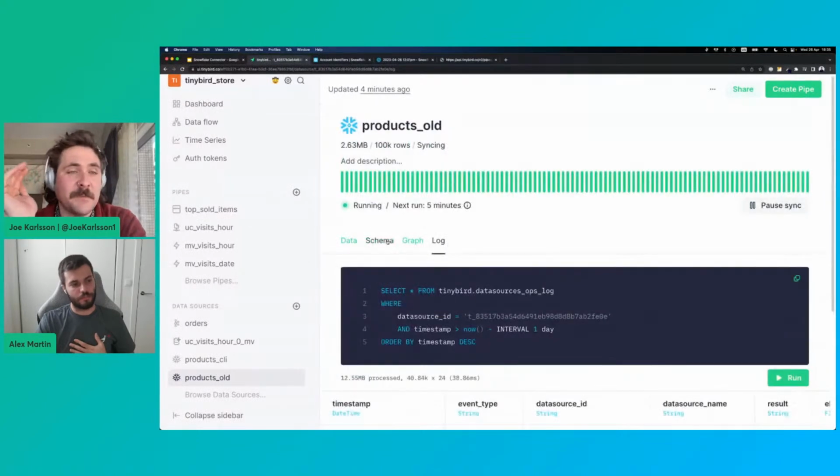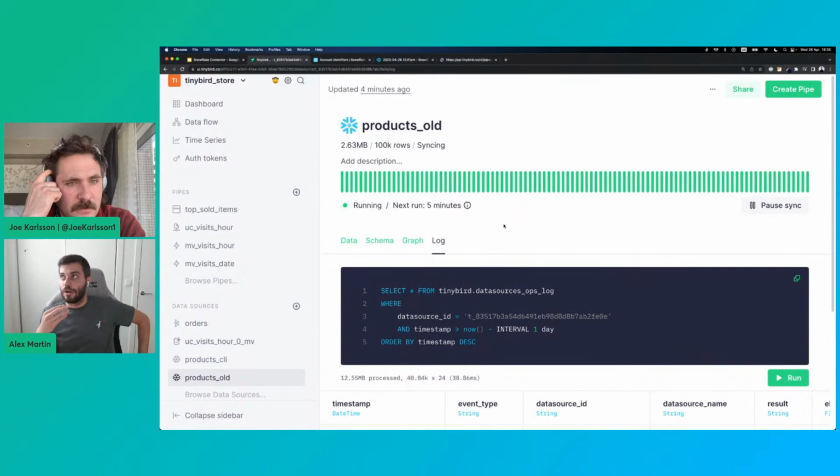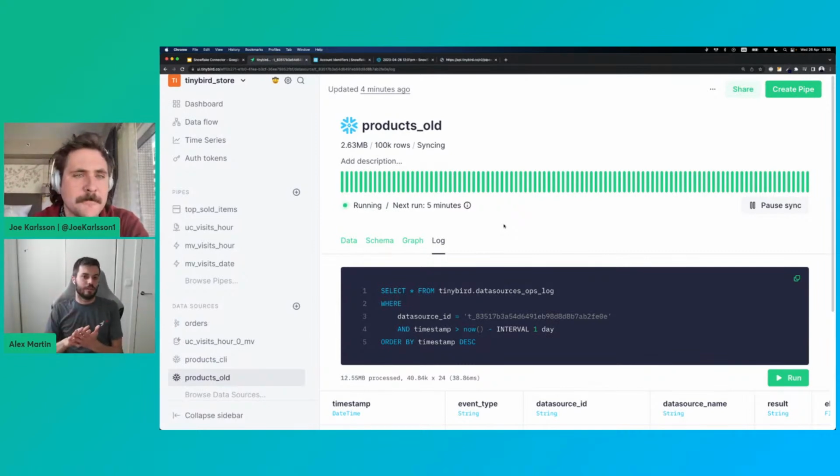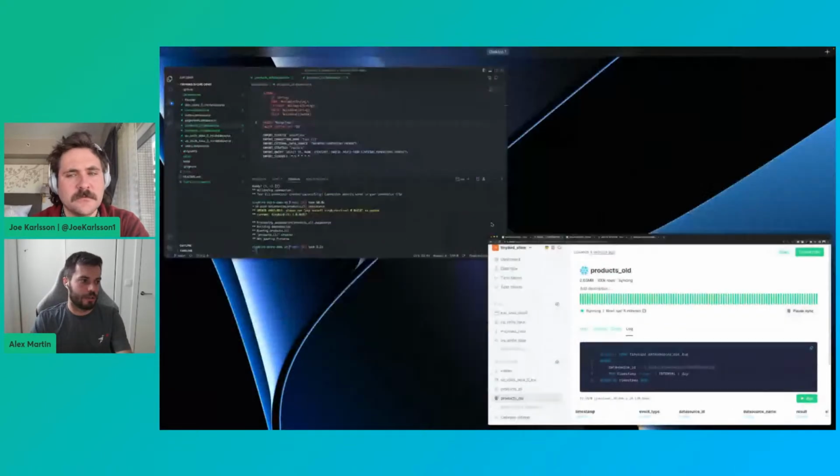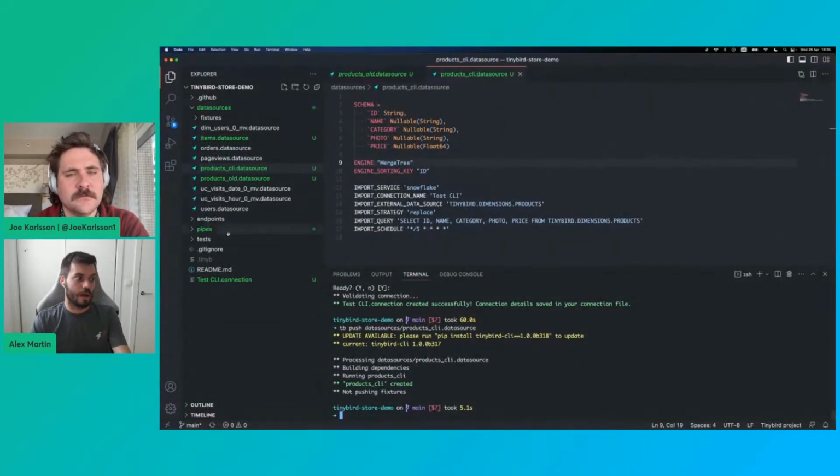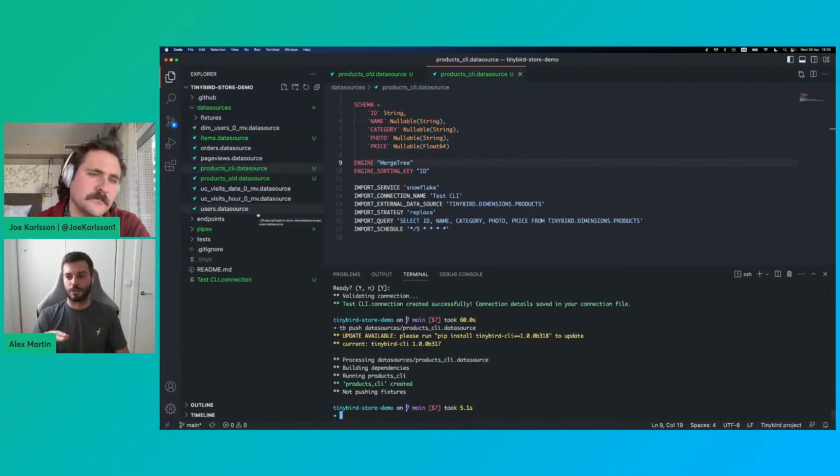So tell me, what are some of the benefits as a developer for using the CLI? So for me, the CLI works on top of a data project, and that's what we have here. And for me, the main benefit is from now on, this is the source of truth.